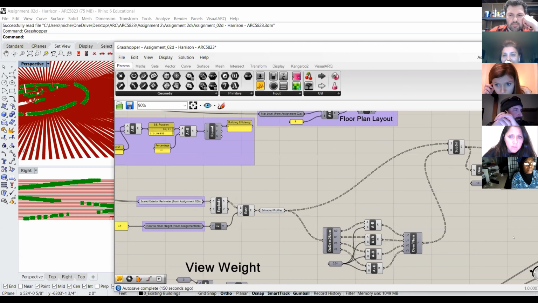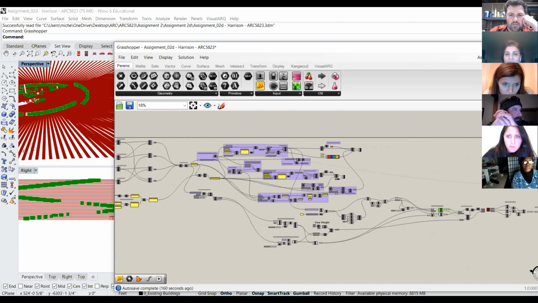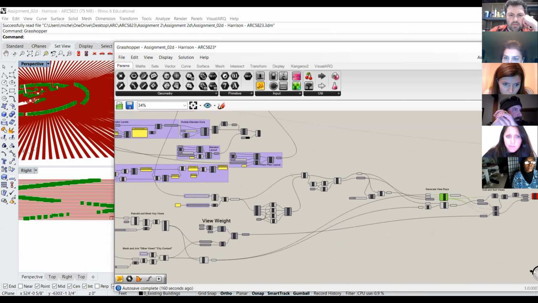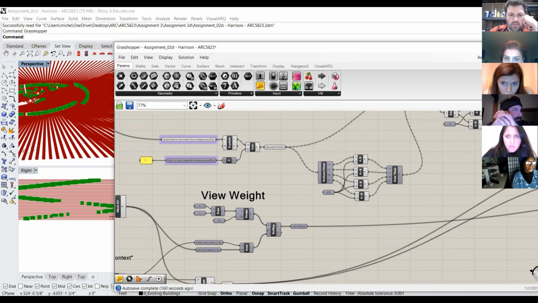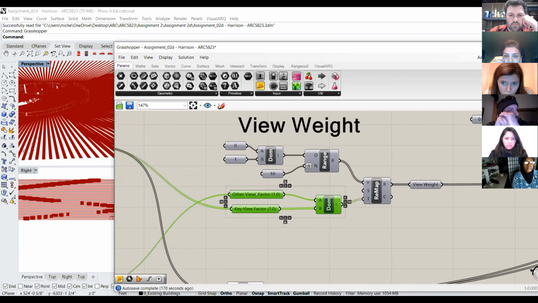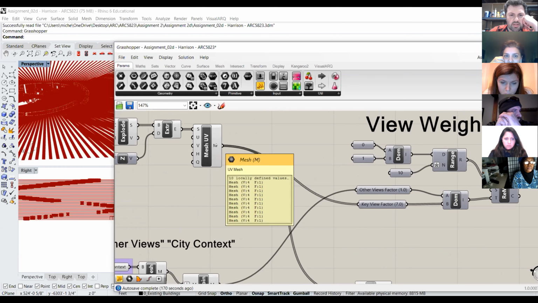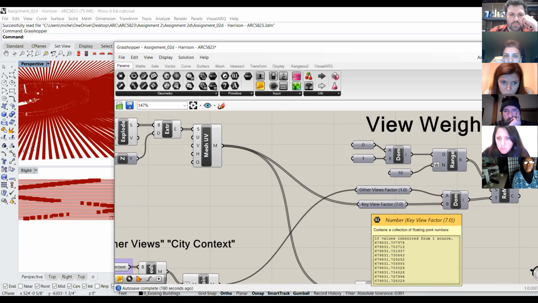We should remap. I'm looking for that remap. Oh, here we go. So this one, why is this? Okay, so this might be one issue, is that the mesh is connecting into key views.